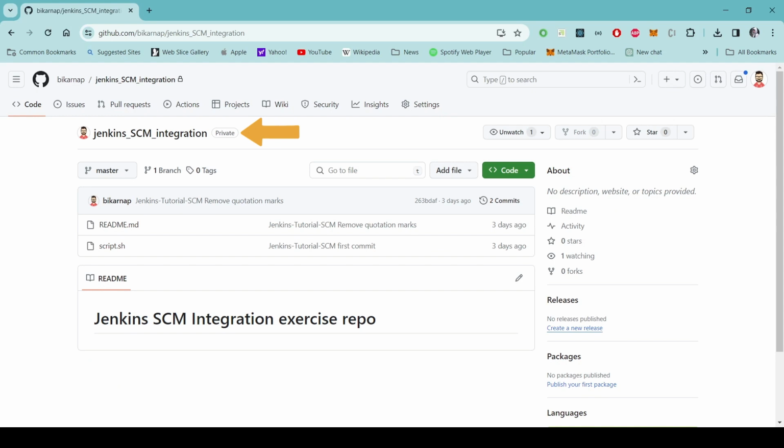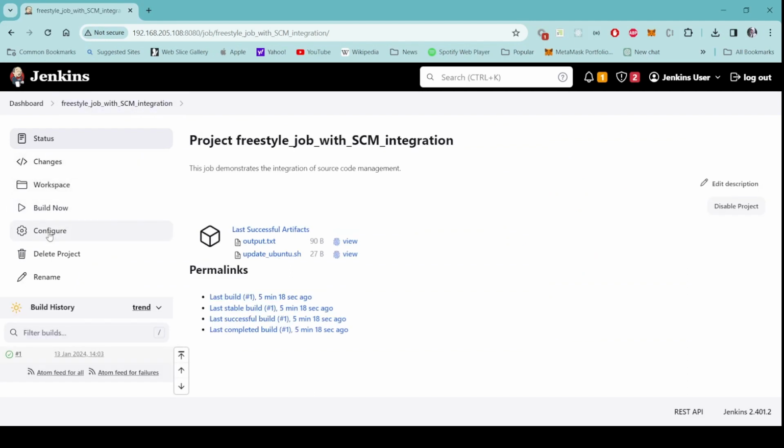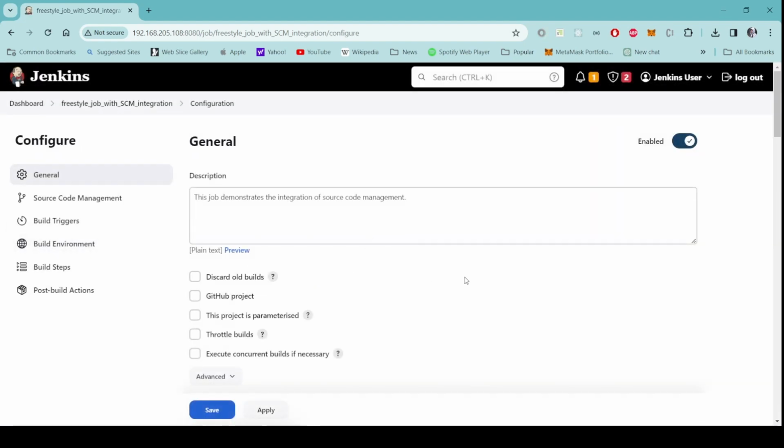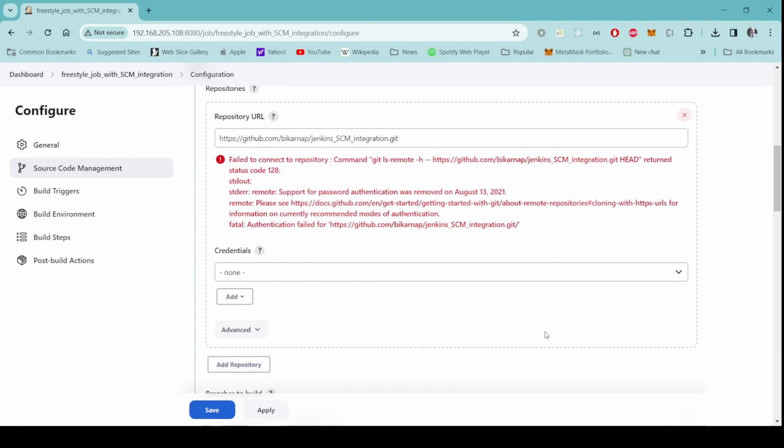So let's go back to Jenkins. I'll go to the job configuration page from here. As I go here, you can see that it has some failed to connect to the repository message.